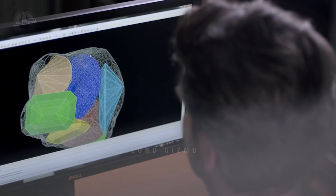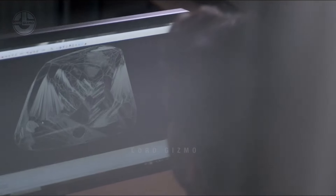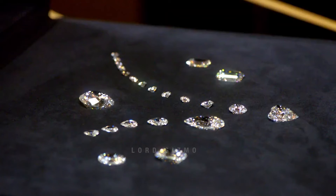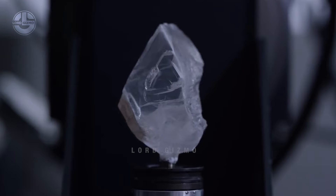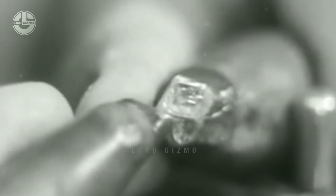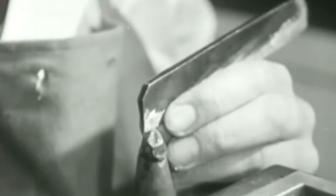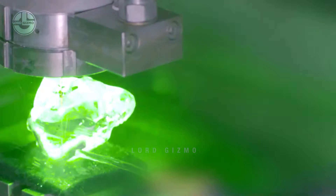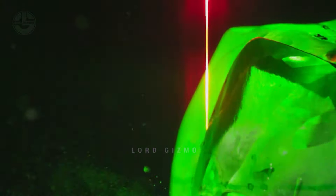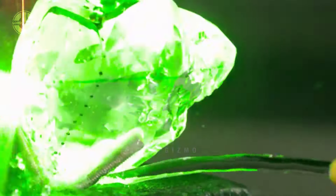Cutting diamonds is the most important part of diamond processing — it is not just about breaking a diamond into desired pieces or polishing it, but also giving it its best shape so it can sparkle maximally. First, the diamond is carefully analyzed and marked to indicate where cuts need to be made. It is then cleaved by striking along the natural grain. Nowadays, laser technology offers accurate cutting: when a laser beam hits a diamond, a chemical process rearranges carbon atoms and converts the impacted area into graphite — the same material found in pencils.